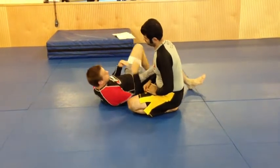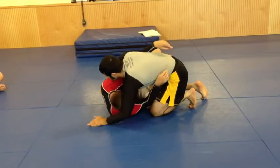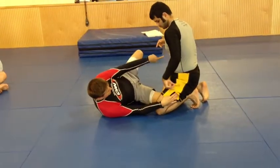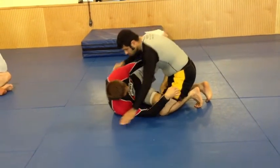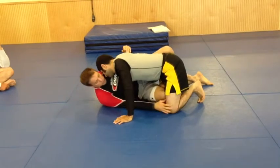Second opportunity, a possibility on the center with the knee down like that. So if he sits up, down. I'll do this one and hook or step on the foot, straighten my body.